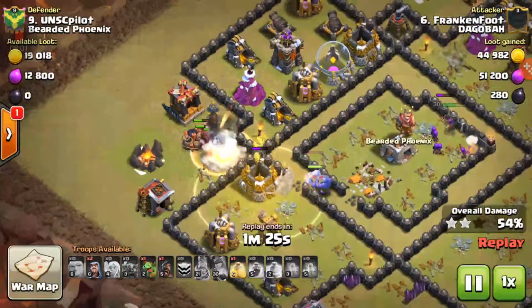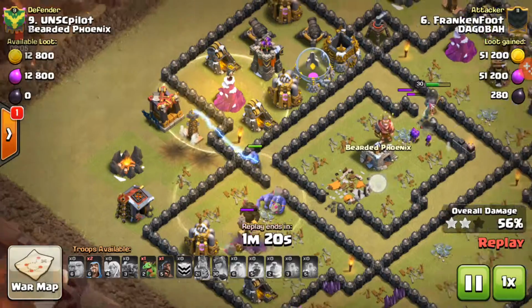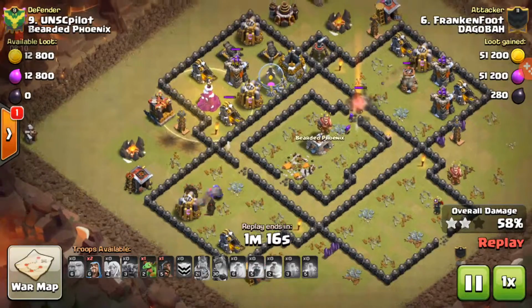But then that was it. Double bombs, poof. That was gone. Gonzo. Did not expect that there. Lots of places for traps here. Wasn't sure what to do.